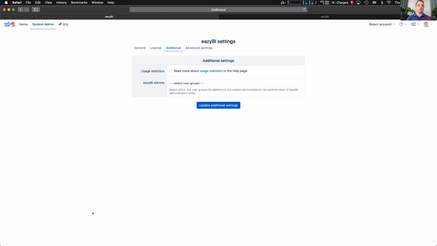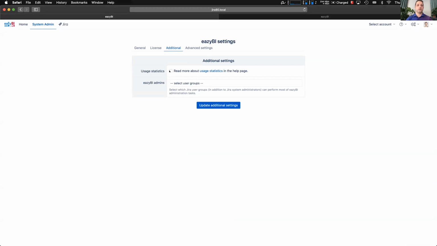Then there is an additional settings tab, where there are two options. One is usage statistics, where you can turn it on, and then eazyBI will collect information about eazyBI usage, report executions, and import statistics, and then you can analyze your eazyBI usage using eazyBI.